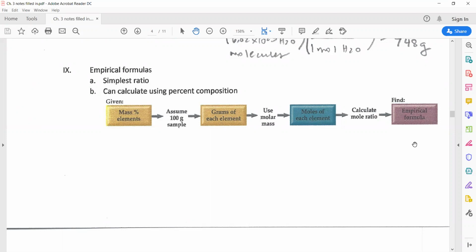You're always pretty much going to use these same steps. So a lot of times you're given either mass percentage of the elements in a compound, or you're given grams. If you start with mass percent, what you want to do is assume a 100-gram sample. So if an element makes up 50% of the mass, then it would be 50 grams in that sample. So your percentage can just be changed to grams. And then what did we say we can always do with grams? The only thing really we can do is go grams to moles. Grams to moles will always use the molar mass on the periodic table. And then we look at a ratio of moles, and I'll talk about that here in a second.